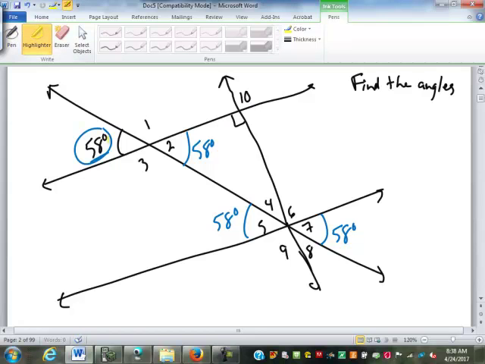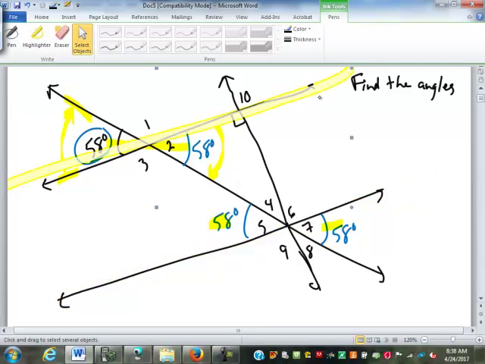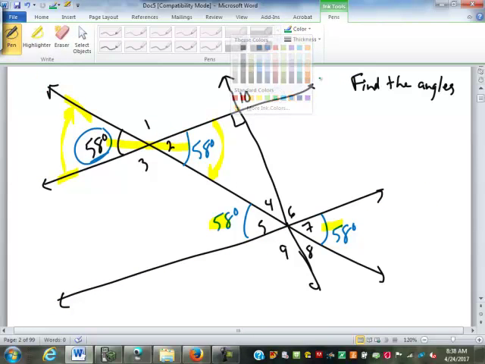Up here, these two are vertical angles. They're formed by the rotation of the lines. If you think of these two lines as lying on top of each other and then rotating to make that angle, this side has to rotate the same amount. Then these two are 58 because if this line were slid up, they would just lie on top of those other two. Okay, so we've got those 58 degree angles.